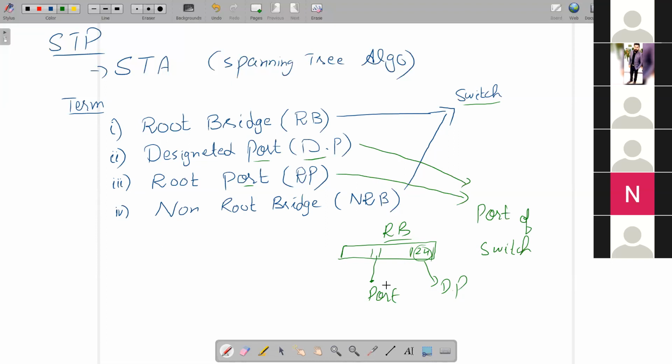These are the terminologies. So what are these terminologies? We will talk about it, but right now I'm just mentioning their names, introducing to all of you with the names only.